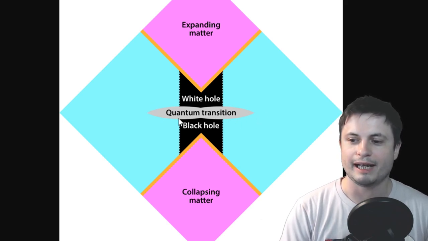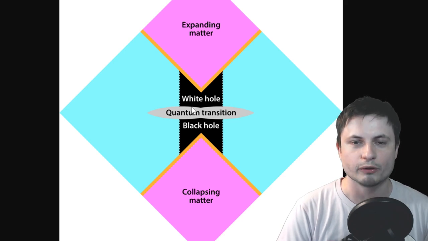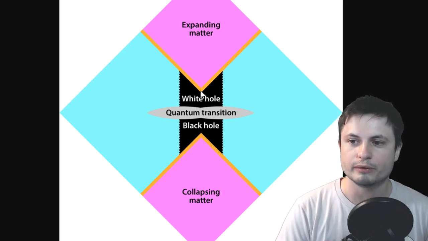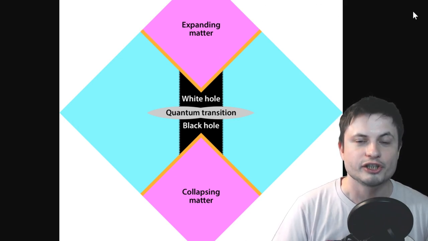Where things suddenly flip and the black hole has now become a white hole, which happens in the future. And this white hole now expands all of the matter at a tremendously high speed and with tremendously high energy.